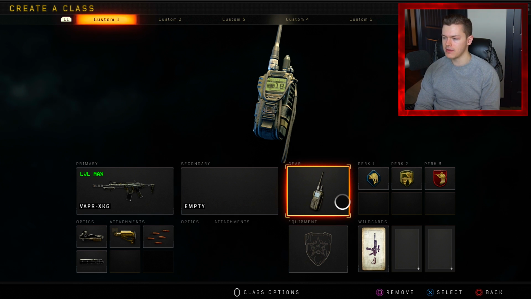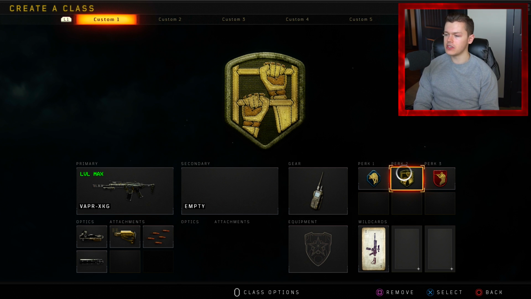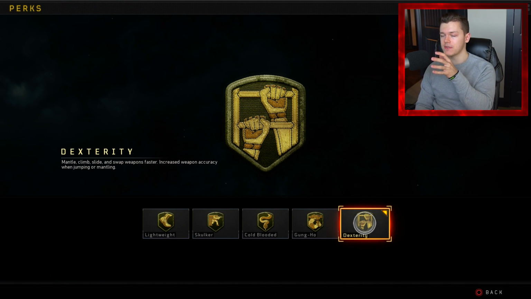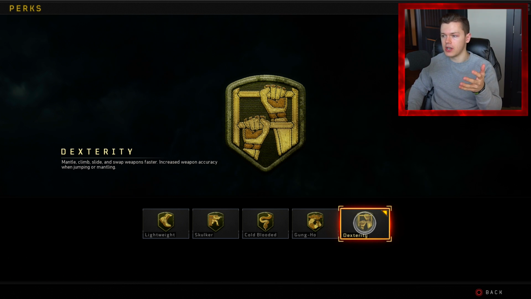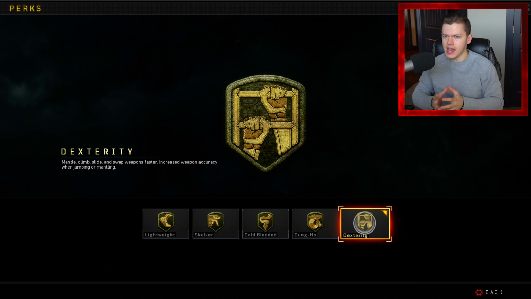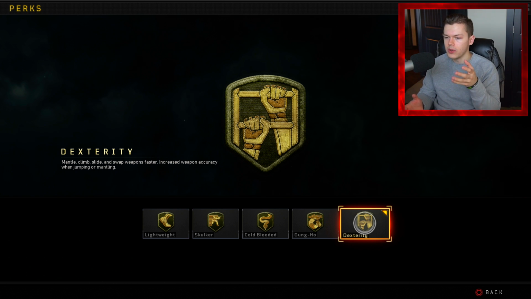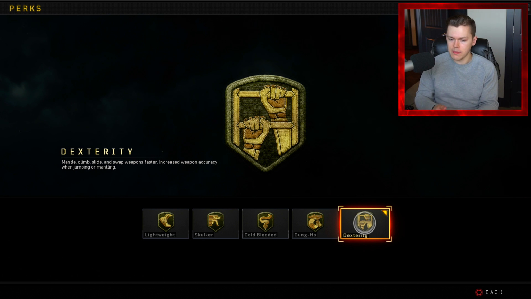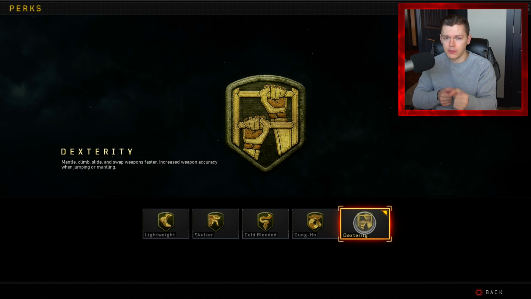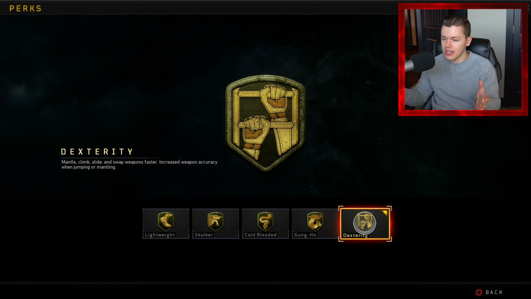As far as my perks go, I do have Scavenger and I do run Dexterity, and here's the reason I really love running Dexterity. You guys know that in Black Ops 4 you don't really drop shot. Drop shotting is not really a thing in Black Ops 4, so if you're trying to stay above the competition, you're going to be jump shotting. You can't drop shot, so you're going to be jump shotting. That's really your only two things. Either you stay there planted, boots on the ground, or you're going to do a little bunny hop or something like that to potentially get the edge on your enemy.